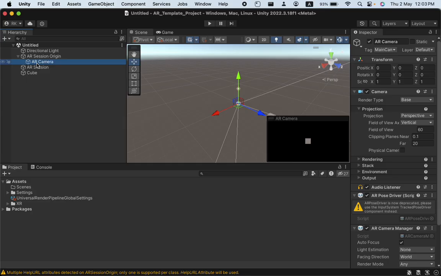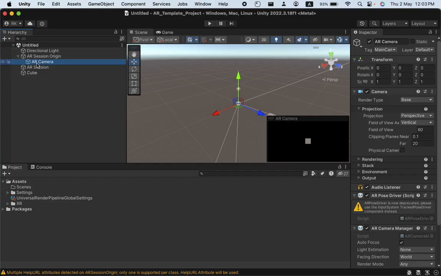Why? Because the usual camera idea is that whatever you see through that camera is what you will see on your screen when you play. It can be a game or a VR headset or whatever. Whatever your camera sees, that's what you will see on your screen.